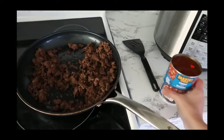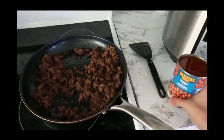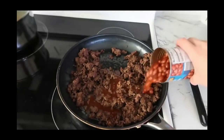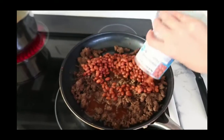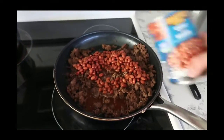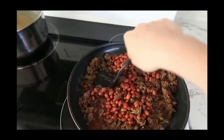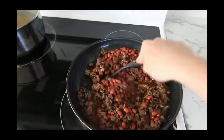Since I'm gonna assemble this, I'm going to add in some chili beans and just mix it right in with the meat here in the frying pan. And then I'm going to go ahead and grease my pan that I have over there that I'm going to be putting all of this into.